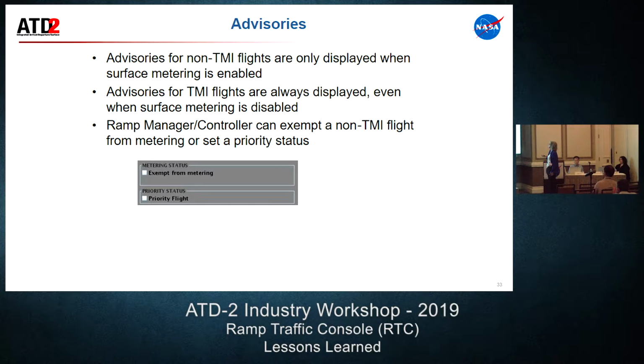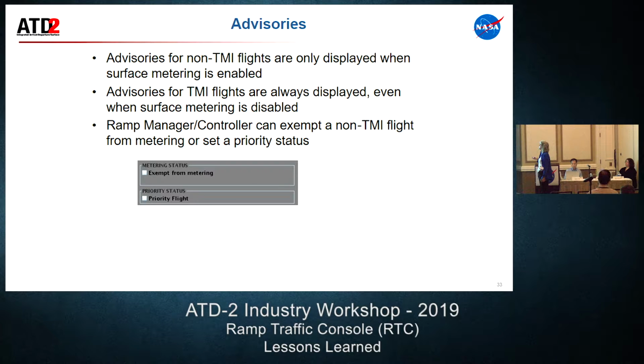So as Debbie has said, the advisories for non-TMI flights are only displayed when surface metering is enabled, but advisories for the TMI flights are always displayed even when surface metering is disabled, because TMI flights have a controlled time that they need to meet, the EDCT and the APREC flights.